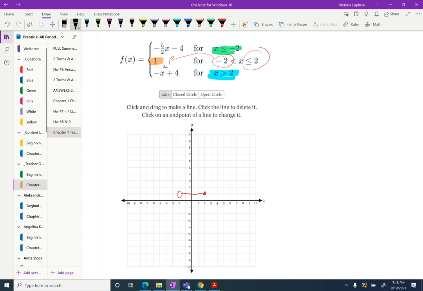Now for -5/2 x minus 4 for x less than or equal to -2, I'm going to start by plugging in -2. Whatever I get for that y value, I'm going to draw as a closed circle. When I plug in -2, -2 times -5/2 is +5, minus 4 is 1. So at (-2, 1), I'm going to get a closed circle. And remember, if you have an open circle on top of a closed circle, you just draw it so that it looks closed. You're only going to graph this to the left because you're only graphing less than or equal to. So with the slope of -5/2, you're going to go up 5 and left 2 as many times as will fit on your graph.